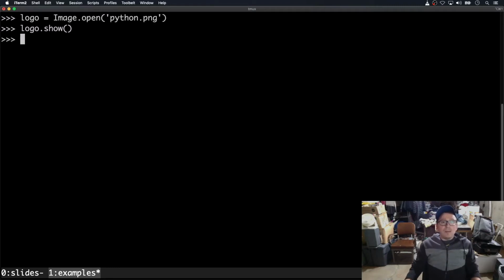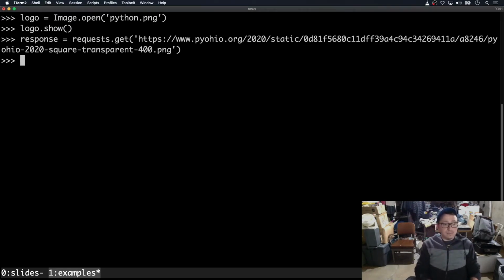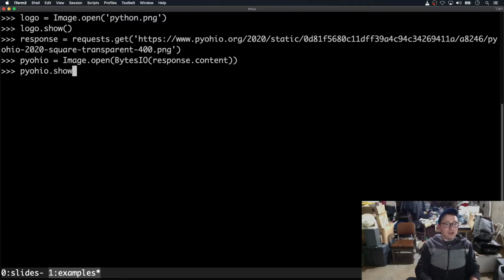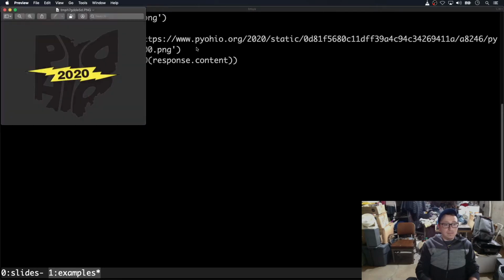Now, if we want to open up something from the web, which is something I do quite often, we'll just call this via requests, and then we can say pyohio equals Image.open BytesIO of response.content, pyohio.show, and there we go.